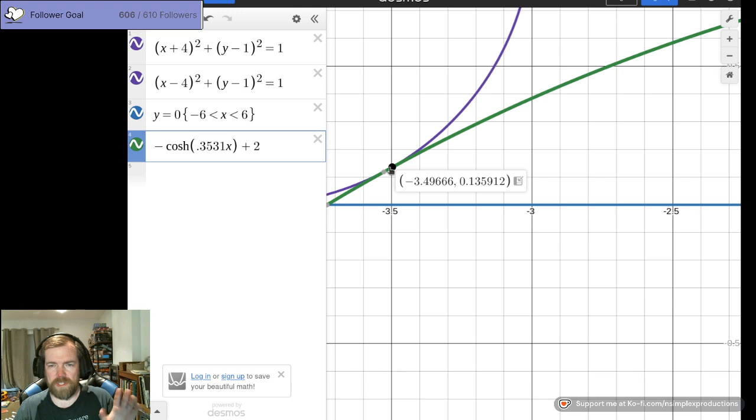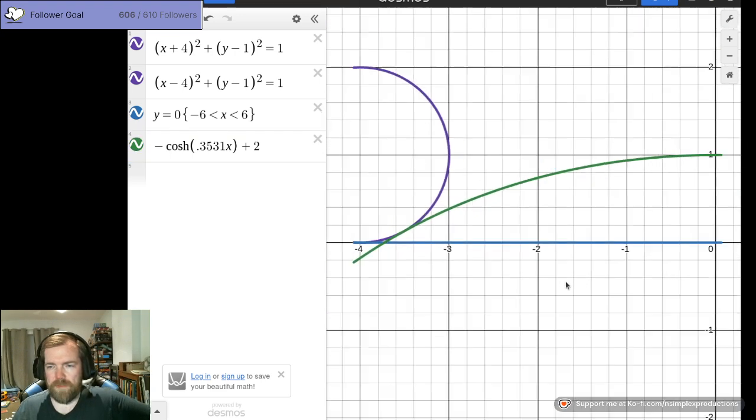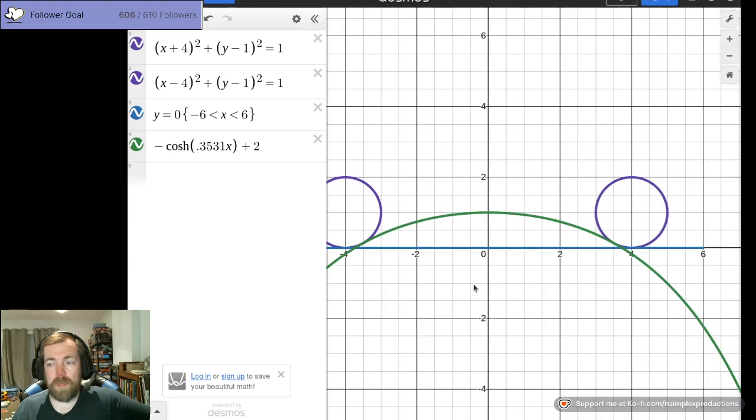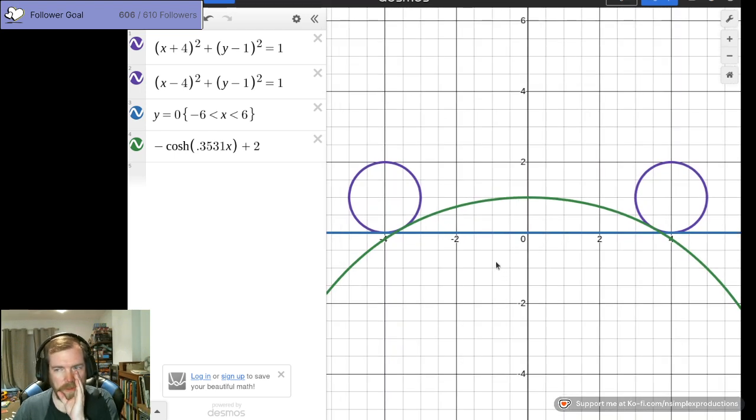Okay, so this is going to be somewhere around negative 3.5, comma 0.135, 0.136, whatever it's going to end up being. Right, so these are the values that we're going to get approximately for this hyperbolic cosine function. Now, I'm not sure what kind of curve the client wants here. If this is the kind of curve that they're looking for, it's an option, right?